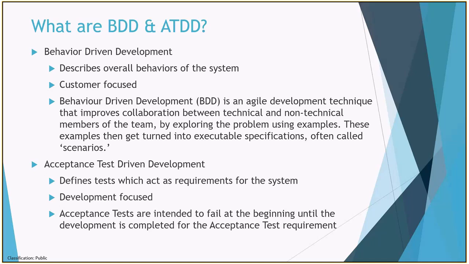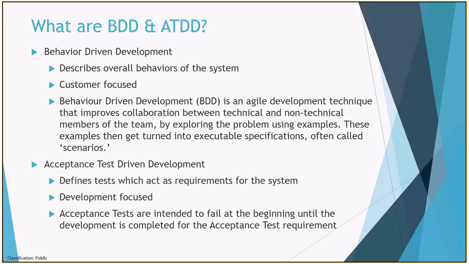Definitely BDD also talks about requirements, but in BDD we break the requirement down in terms of use cases, and we write all those use cases as scenarios. But in ATDD, we talk about the requirement first. ATDD says we create the test cases, those test cases will fail, and after that we implement something, develop something, and again make it pass. That's what ATDD is talking about.